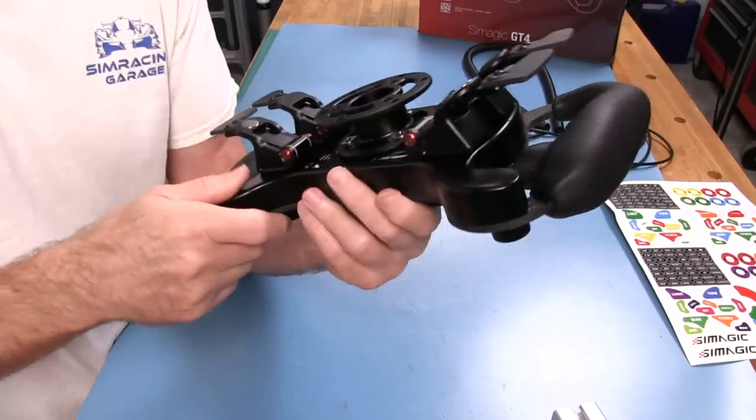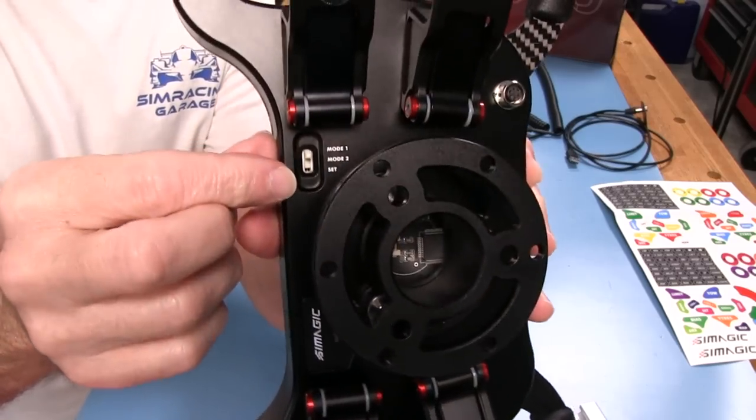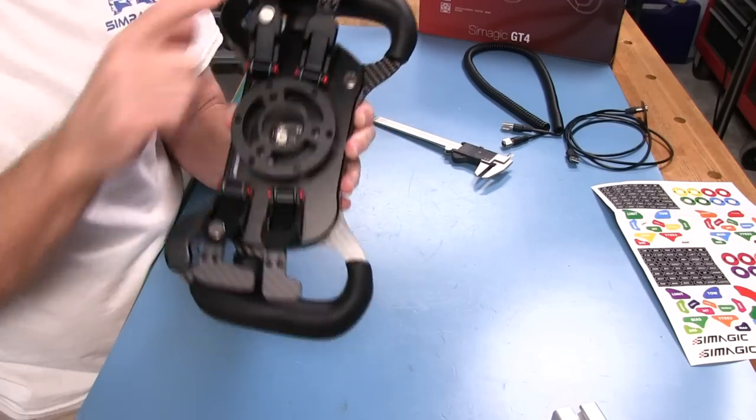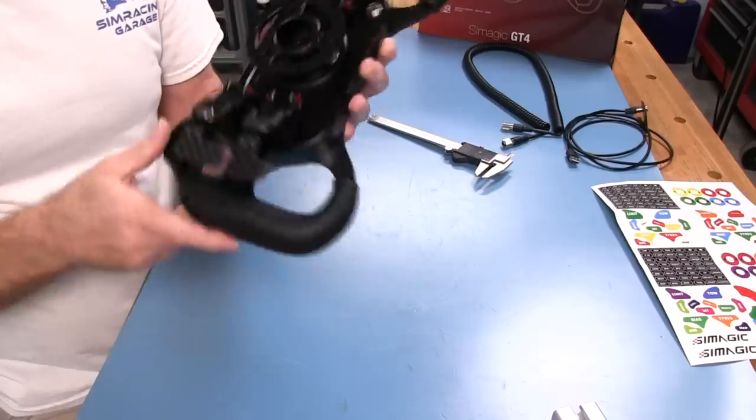We have on the back a switch that we use for, you see it says mode 1, 2, and set. And that's for setting different things on the wheel, like the clutch bite points and things like that when we're using the clutches. So, and we'll go through a little bit more of that later on.